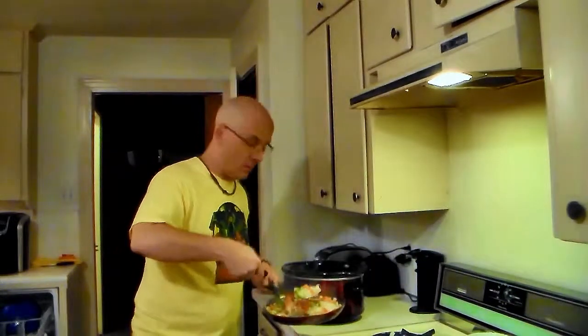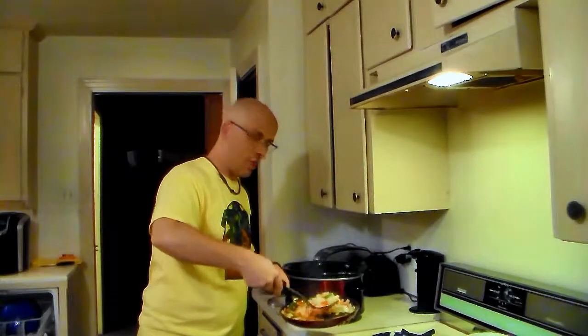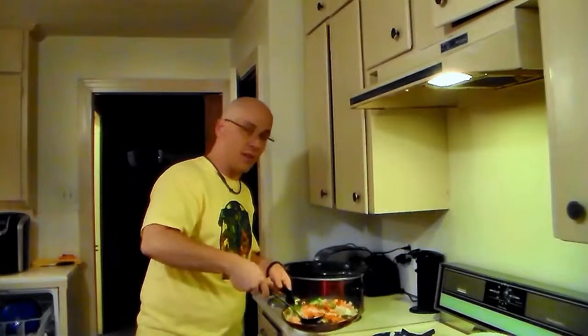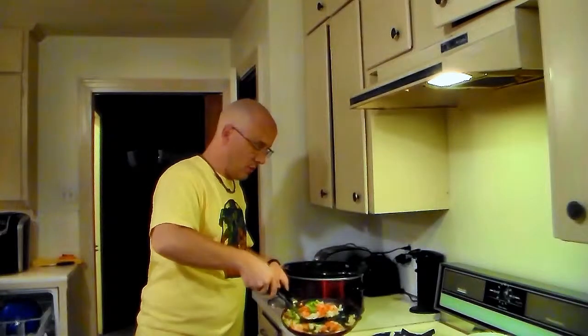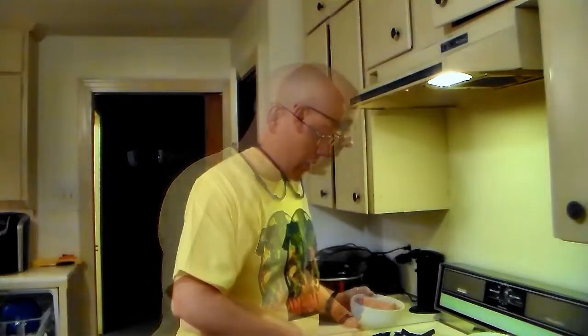But I've got a problem. I only have this one little skillet, and I've still got to cook a whole pound of meat. It's not going to fit in there. So what we're going to do, we're going to take a couple scoops out of here and transfer them right on over to the crock pot. Just about maybe half, take half. Now if you have a big old honking skillet, just leave it in there. I don't, so I'm not going to. So I'm going to scoop over one more scoop here. So I got some of it transferred right into the crock pot. We'll be using the crock pot later.